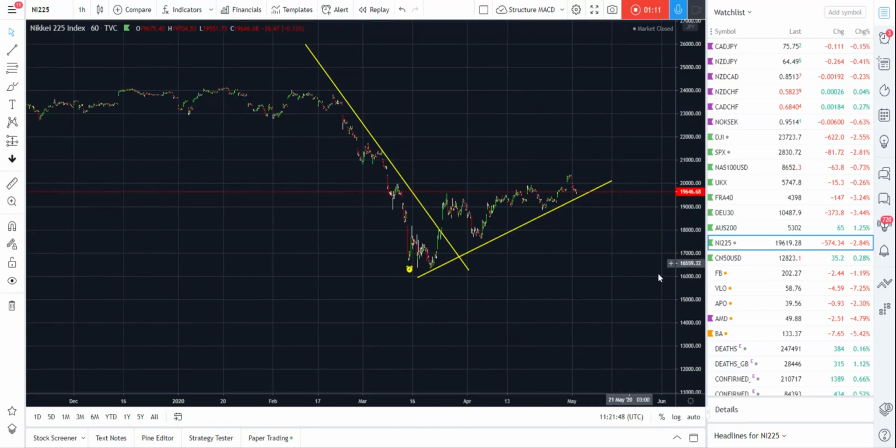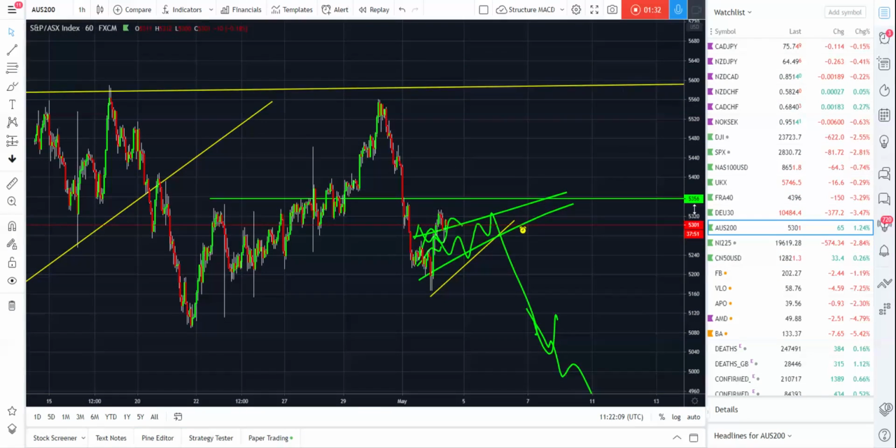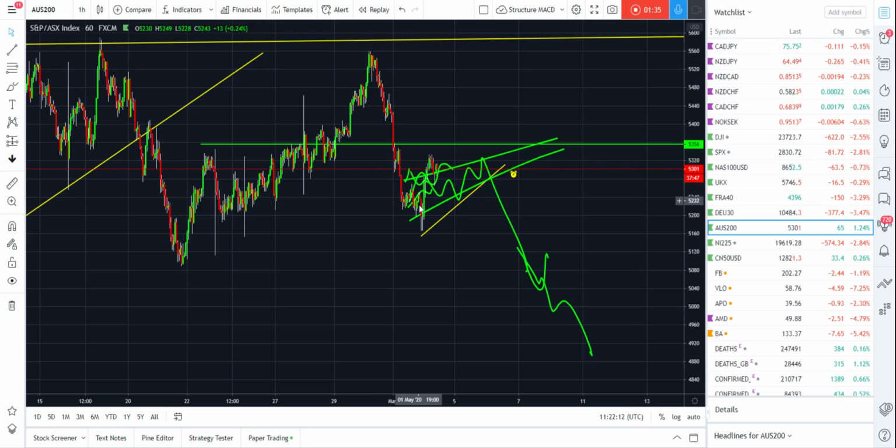The Nikkei hasn't fallen as dramatically as the China, but nonetheless it fell, and it's hung around down in that position. These aren't great charts, guys, because you've got to pay extra to get better charts on the markets. The Aussie, yet again, fell on Friday with everything else, and we've had a little rebound. This is what we drew on Friday morning, where we said, well, let's see if it gives us a little setup to go short again. Not entirely sure that that's what we're getting, but nonetheless, my alarm is on the downside rather than the upside, so that's what I'll be looking for.